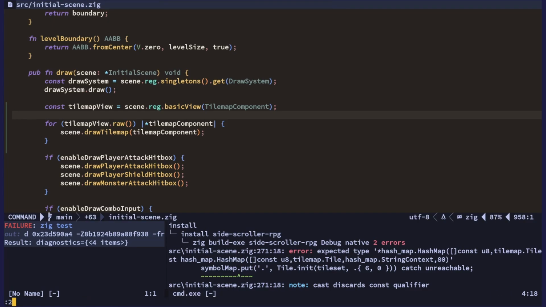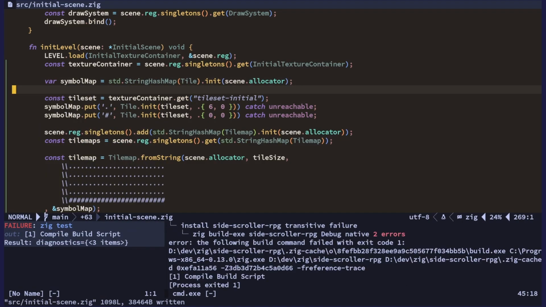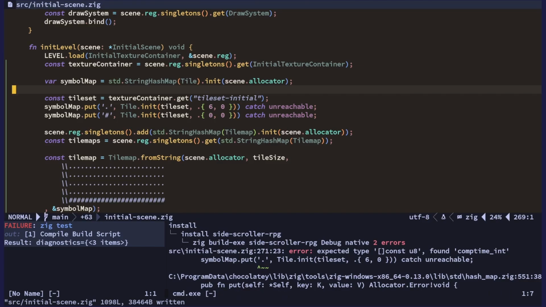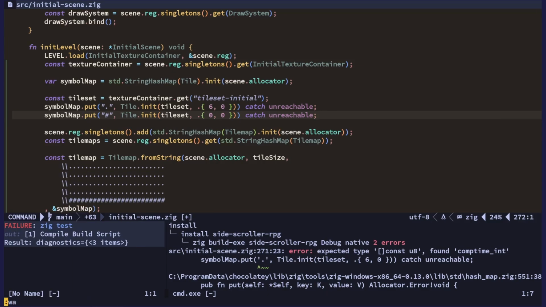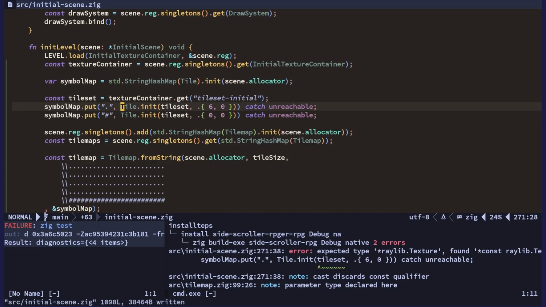Okay, so we get another error here. Symbol matput. Okay, expect type hashmap. Let's do one. Expected type constant int. Oh, this needs to be double quotes. And now we get this error. Well, in a tile set.